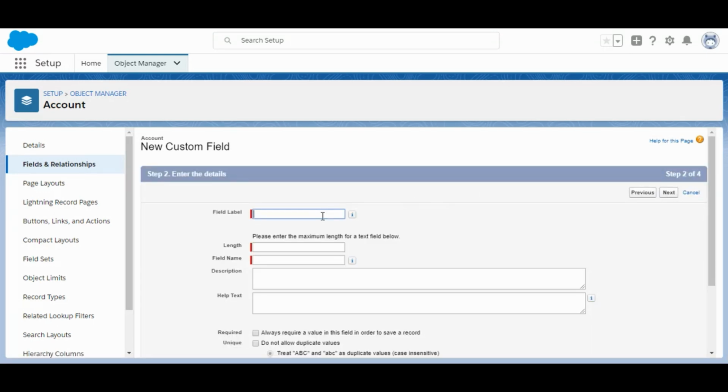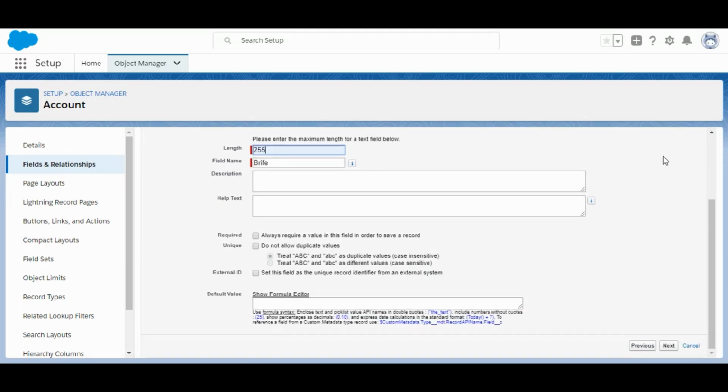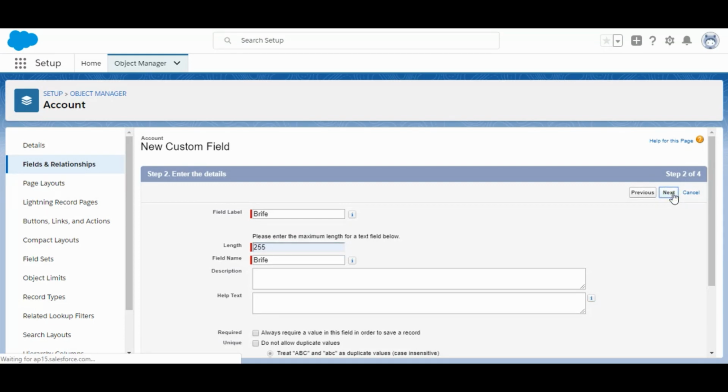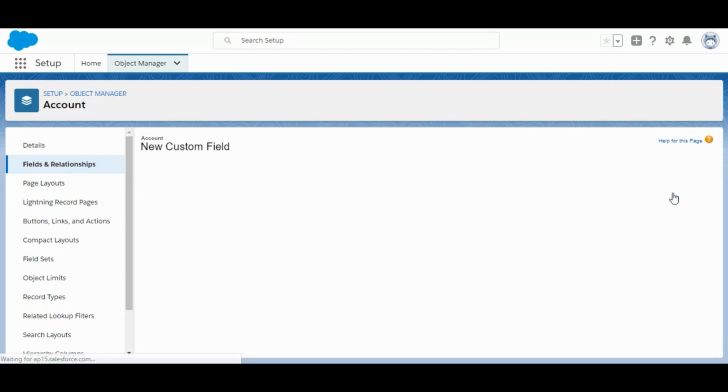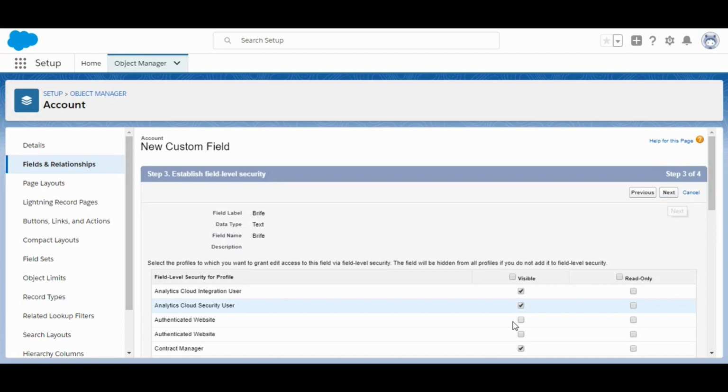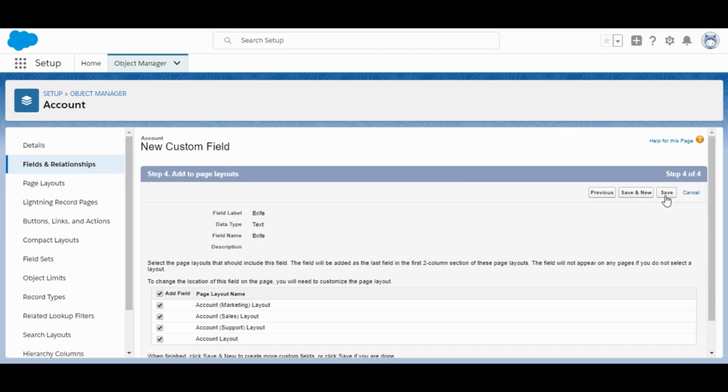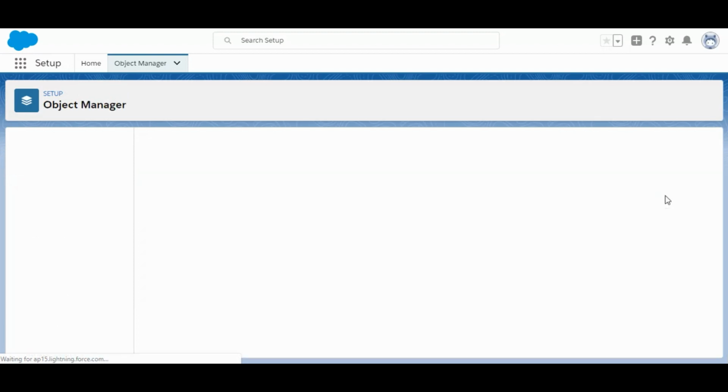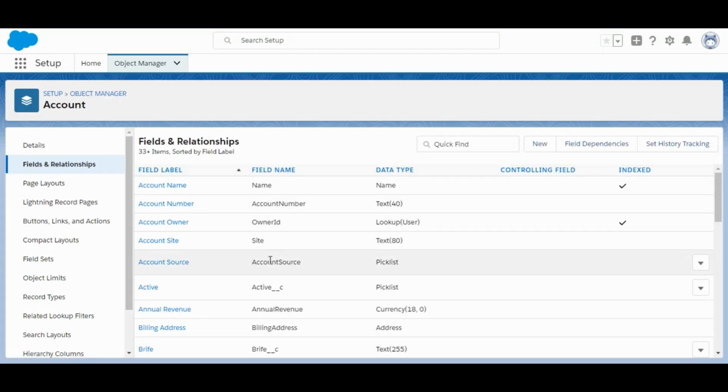Click on next. B-R-I-E-F, brief. Length 252. Click on next. Click on save. Okay, so now I have created the brief field on account.